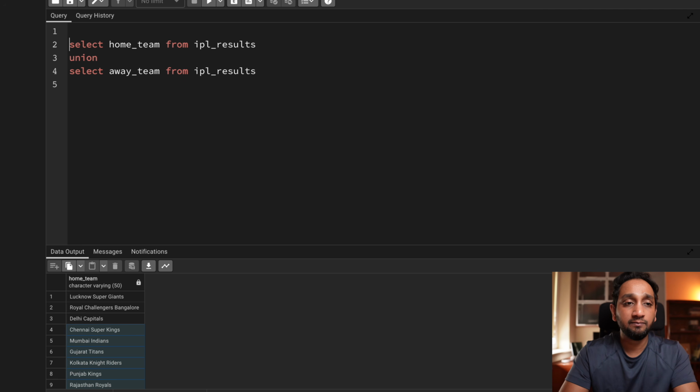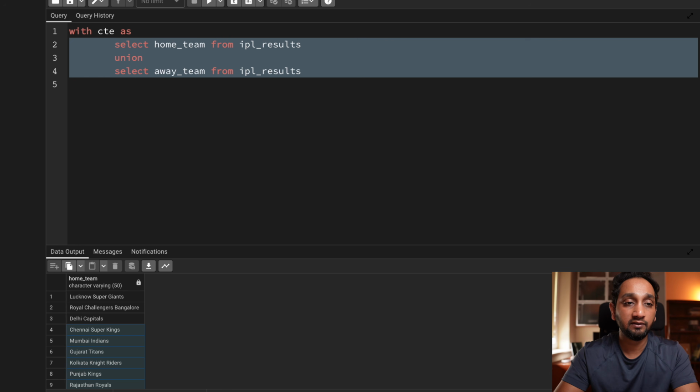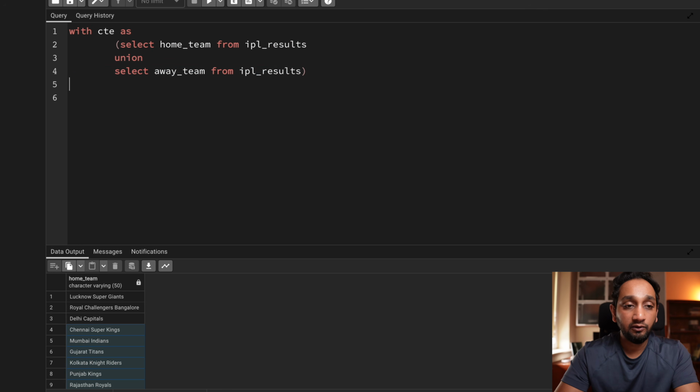What I'll do is move this into a CTE. So WITH CTE AS, and I'll move this to the right. Then the next thing is I want to join these total teams with my input table, right? So I'll say select from CTE, join it with, in fact, I'm going to name it CTE teams. Probably I'm going to have a few more CTEs today. So I'll call it CTE teams and give an alias T. I want to join it with my IPL results table.